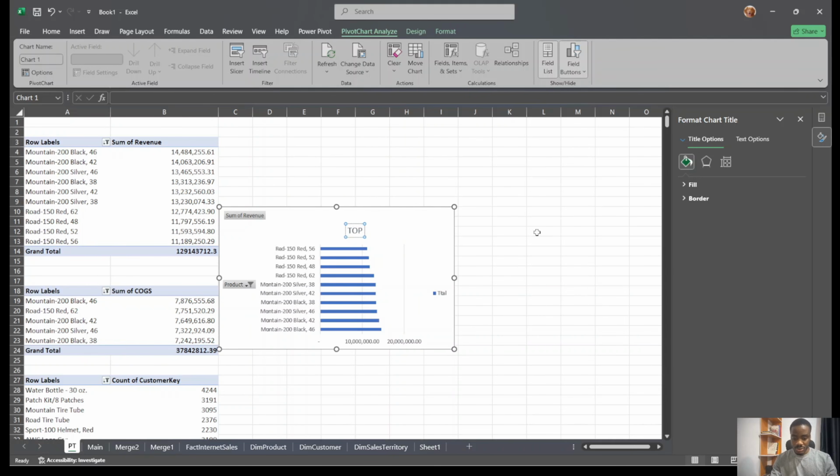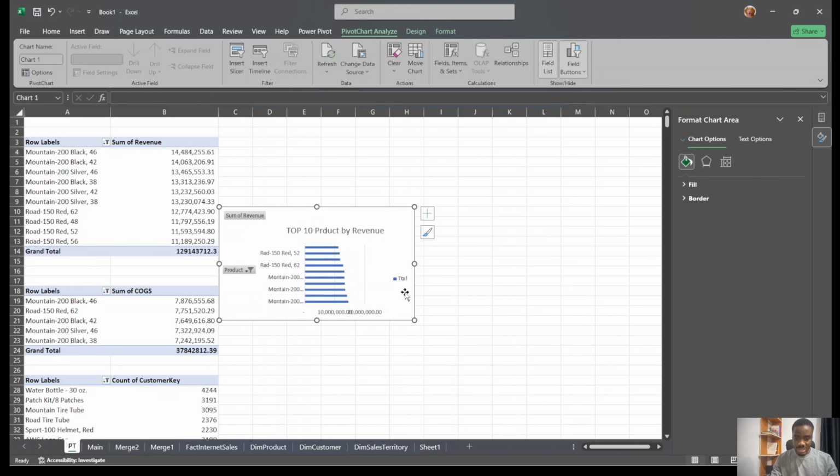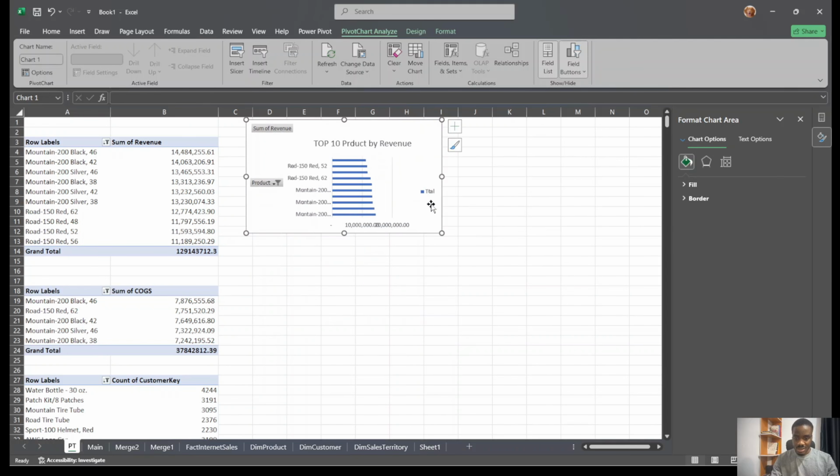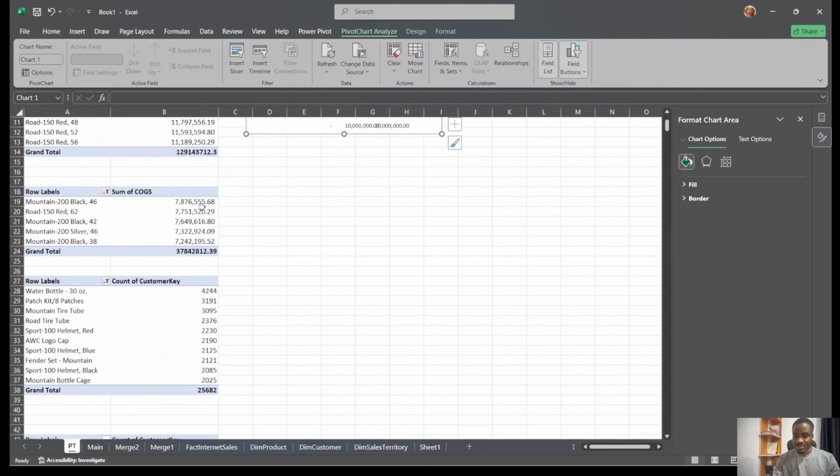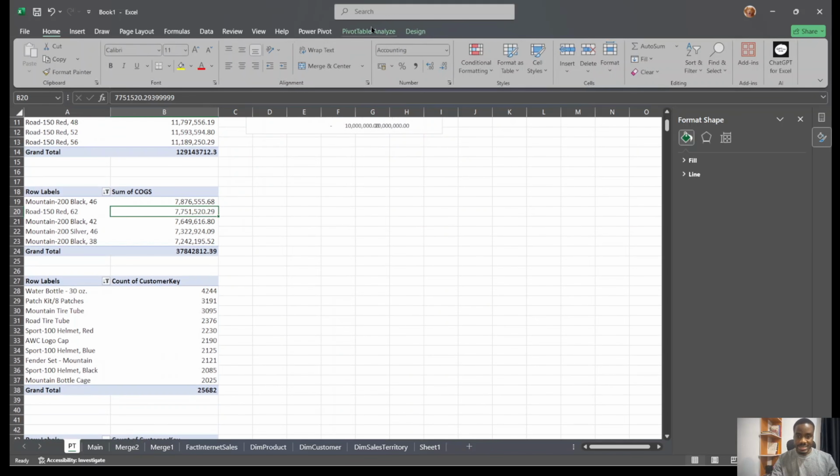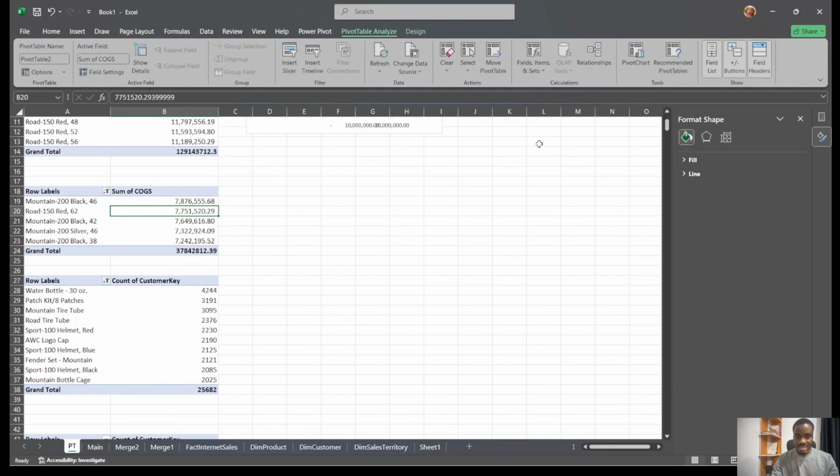Top 10 products by revenue. Okay, so you can easily reduce this so it can fit into this one. So the next one is this COGS. So let's get the same visual for that analysis as well.